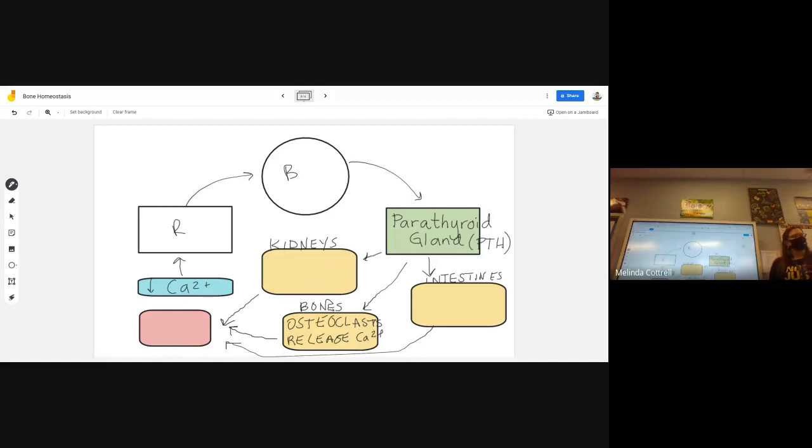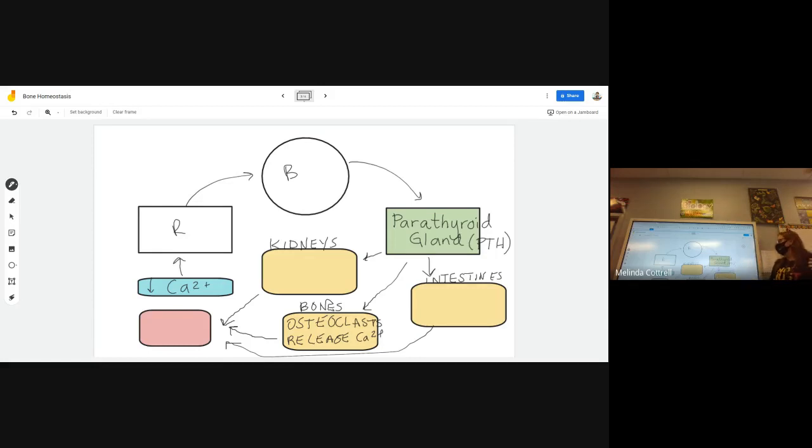Are they not going to digest? No. So the main function of the intestines is going to be absorbing things. So that's why they're so big. There's lots of surface area. Okay. So do they absorb extra other substances and everything?